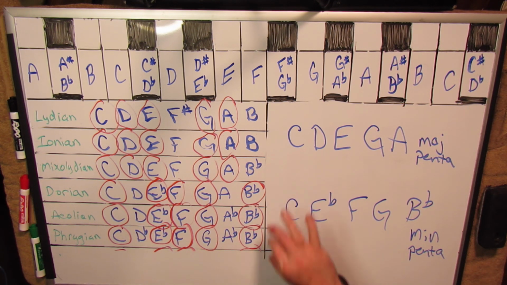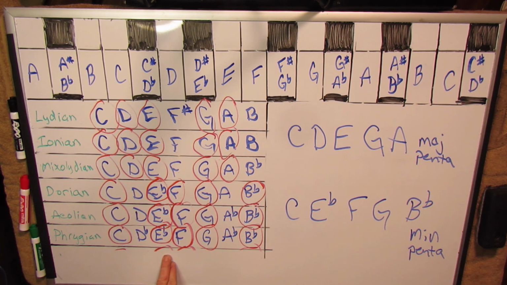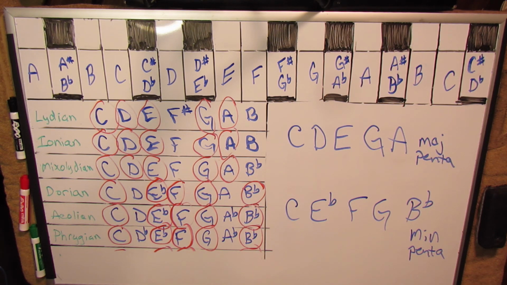Same thing with your minor pentatonic box. Because they all share those 5 notes, right? So there's the answer. Why does it work with everything? Why is it so popular? Because they all share the same 5 notes. If you're in a minor key, which is just your flatted third, well, bam, there you go. That's the quickest answer I could give to that question.